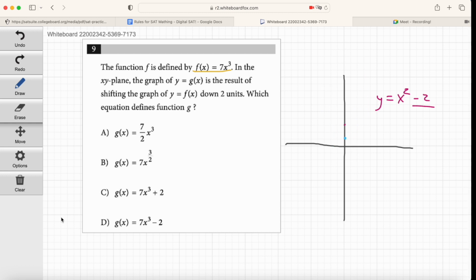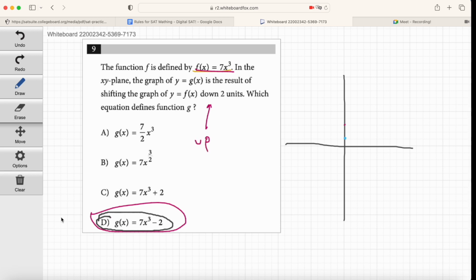So, do you think you see the right answer here? What's the right answer? Would it be C? It's not C. That would be D. It's got to be D. Do you see why it's D? Because that's subtracting 2 units from the original function. If it were going up 2 units instead of down, then it would be answer choice C. Does that make some sense why that would work? You're just taking all the same values and adding 2 for answer choice C, and subtracting 2 for answer choice D.